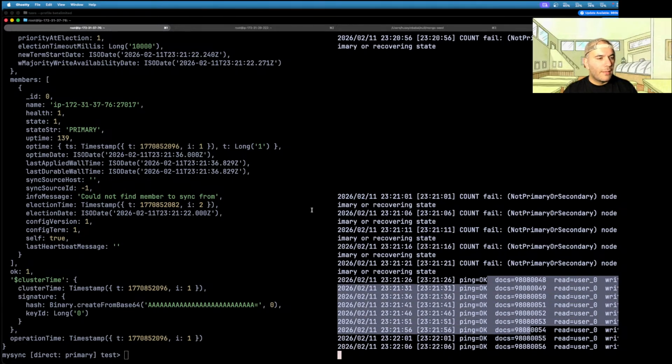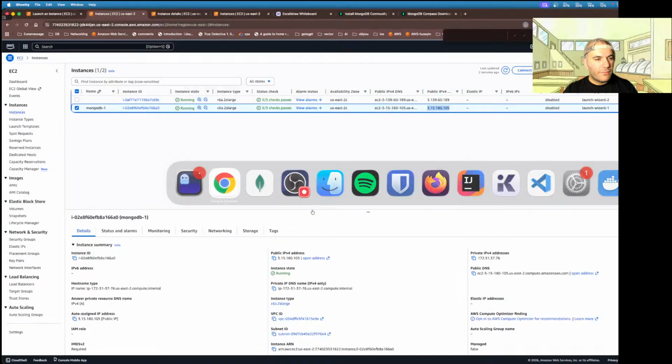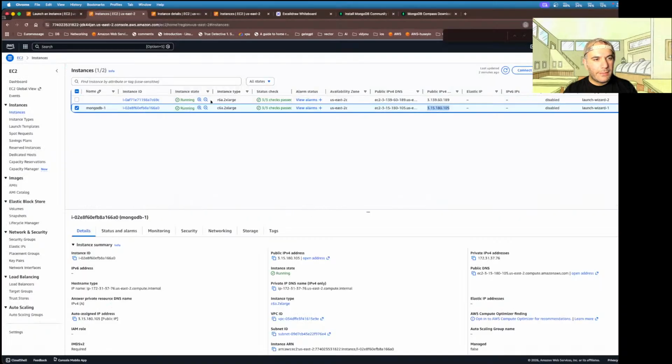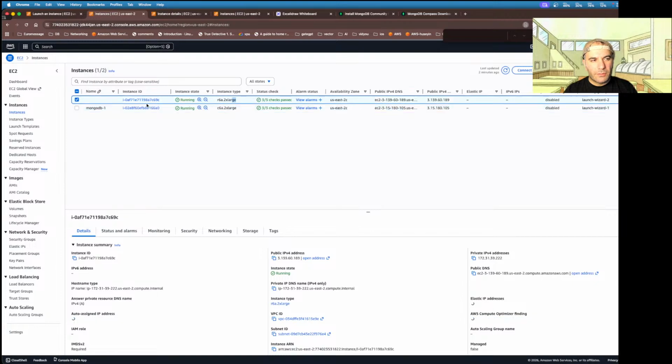Cool. What I will do is add this one as a secondary member, but by using the private IP, not the public IP. Why? Does anyone know the reason? Why shouldn't I use the public IP of this secondary instance?